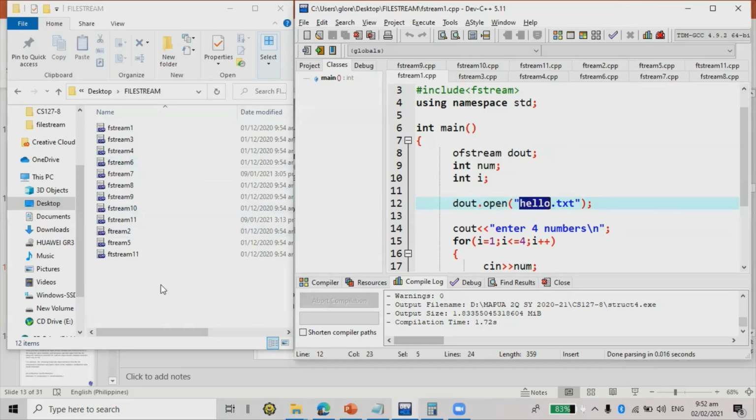For now, since I'm not running the code yet, you cannot see anything in the FileStream folder. Later on, you will see the created Notepad file once we run and execute the code.